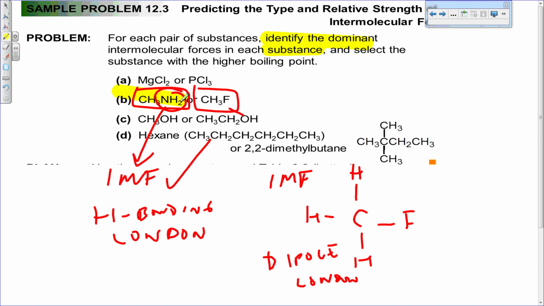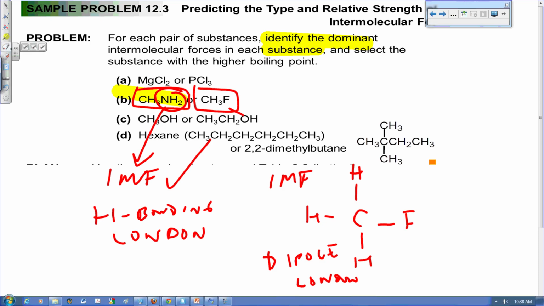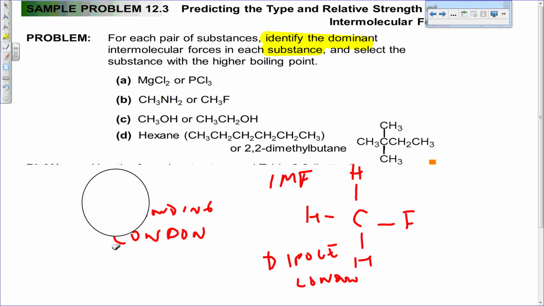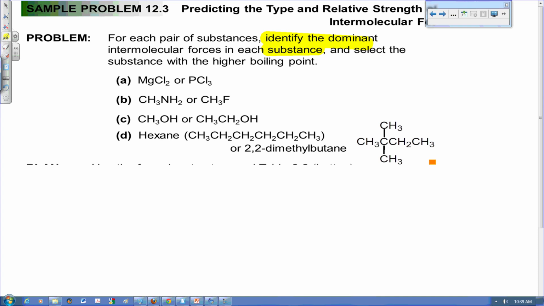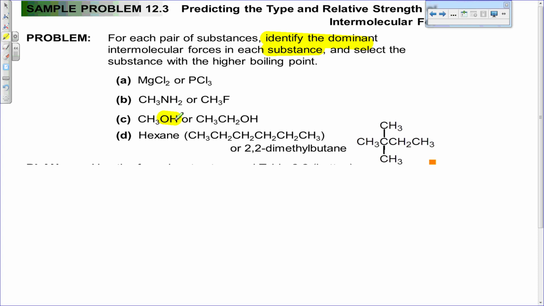Okay? Next one. When you look right here, C, you have two molecules. Well, the first thing I notice right away is I see hydrogen bonding right there, and I see hydrogen bonding right there. So, both of them exhibit hydrogen bonding. How do you tell the difference? What's the tiebreaker? Well, if you look at the molecules, the difference is going to be mass. If you have two molecules that both have hydrogen bonding, how do you tell the difference? Then it's going to go to London forces, whoever has the greatest London forces. That's how you break the tie.